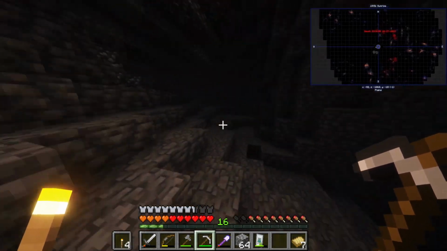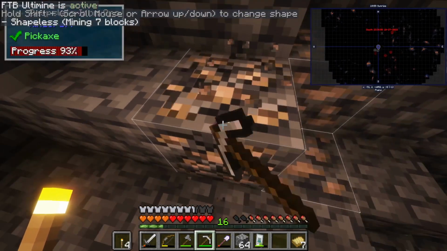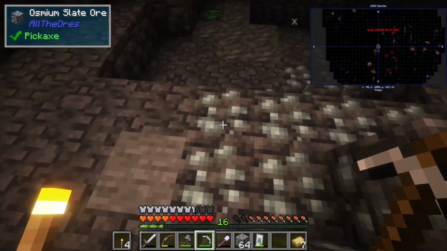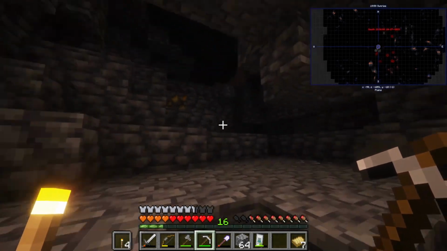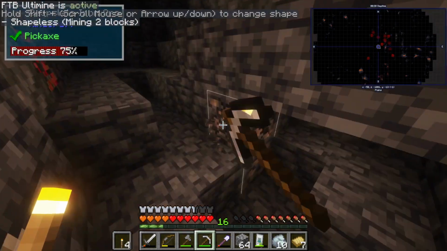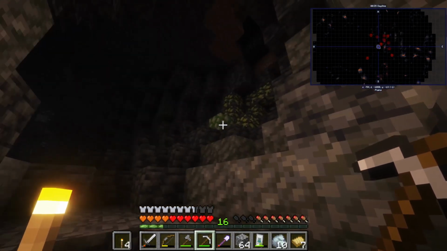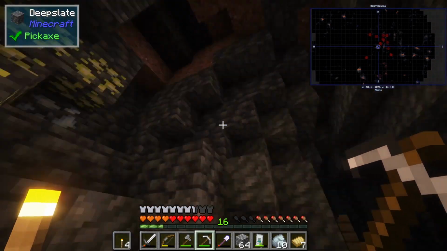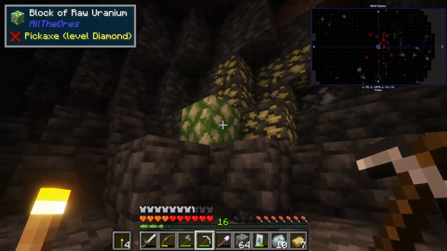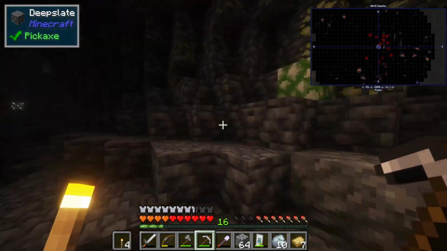Okay. There's a suspicious lack of enemies in this cave. But yeah, we're gonna do the Ad Astra mod and get to the moon and then see where we go from there. Was that a creeper or was that uranium? I couldn't tell. I thought there was a creeper there and now I see just a block of uranium and I think I've been fooled.